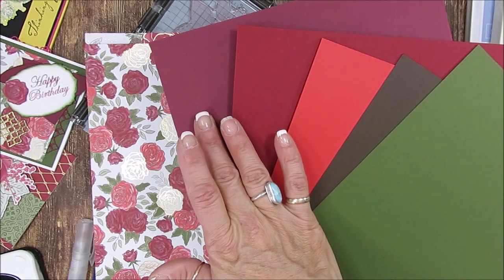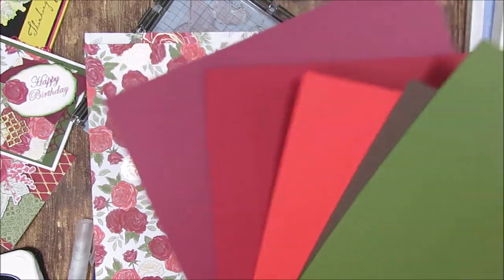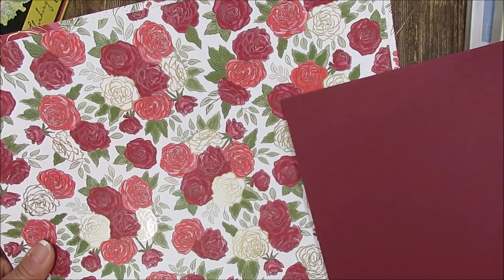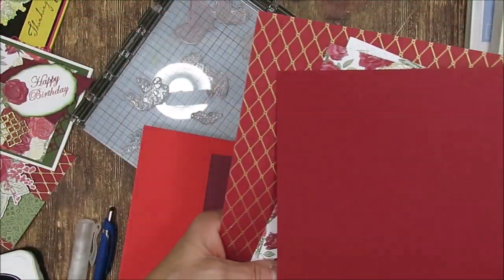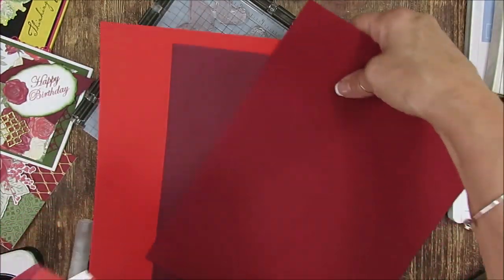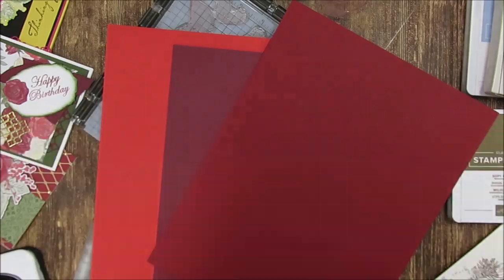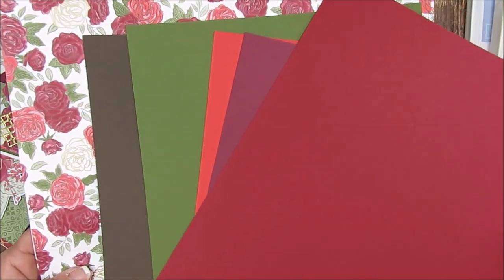So I've got Merry Merlot, Cherry Cobbler, Poppy Parade, Early Espresso, Mossy Meadow. I was debating on the colors, and this is what I came up with. Here is the Poppy Parade. Here is the Merry Merlot. And then this one, and you can always put the cherry on that also. This is very Cherry Cobbler. So that's how I picked those red tones. And then, of course, the brown and the green, it's the Mossy Meadow, and the brown is the pine cone. You can always match other ones, but usually it's on the back of the paper. This time it's not, so that's why I brought this right here so you can see.